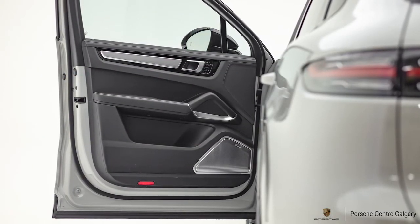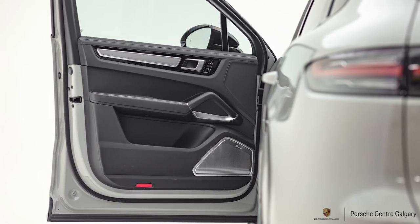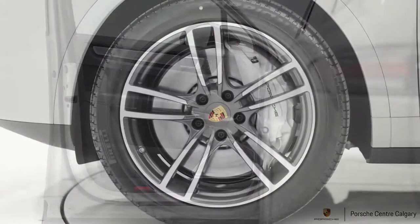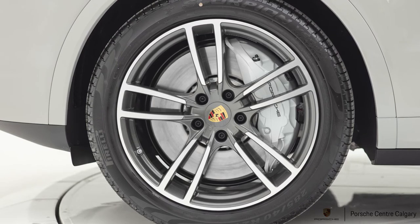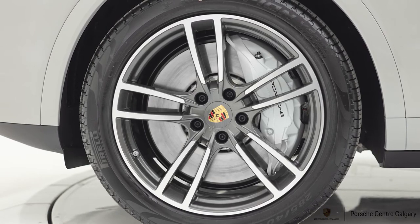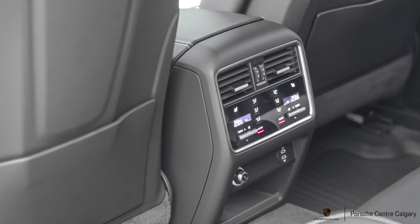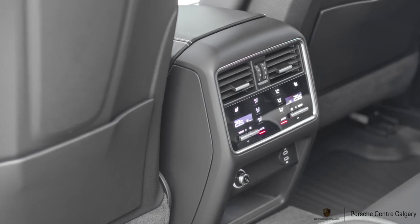Let's dive into the premium plus package. That gives you lane change assist — a blind spot warning inside your mirror that will flash or illuminate if somebody's in your blind spot. Comfort entry: with the key fob in your pocket, just reaching for your door handle, the car unlocks and you can set it up for individual doors or the entire vehicle. Ambient lighting inside — choose between several different colours to get the mood just right. Seat ventilation is part of that premium plus package, adding to the heated seats that come standard on the Cayenne Turbo. Also included are the LED matrix headlights and four-zone climate control for the rear seats.